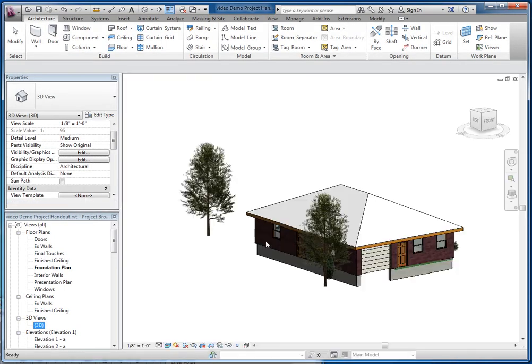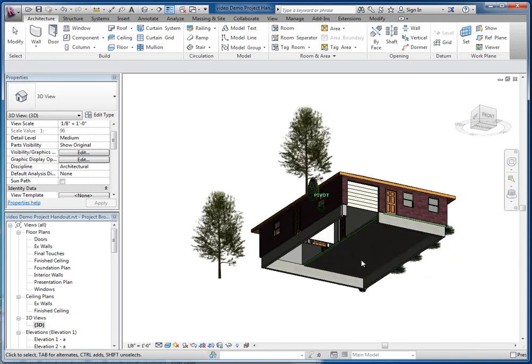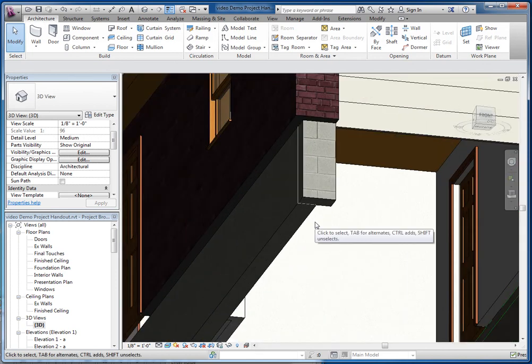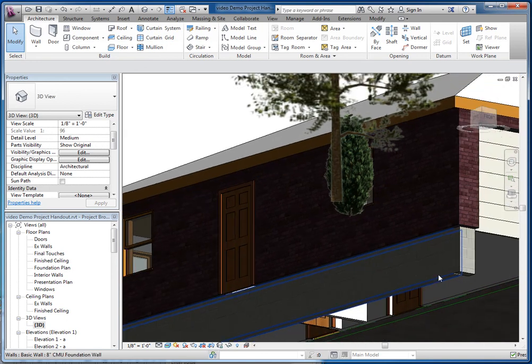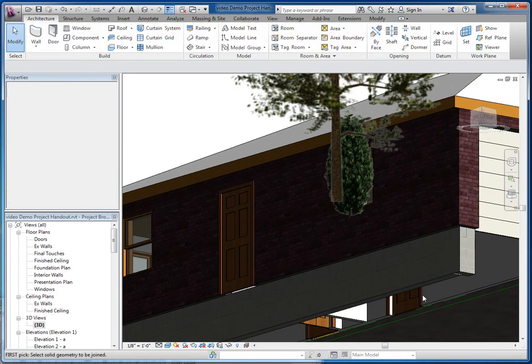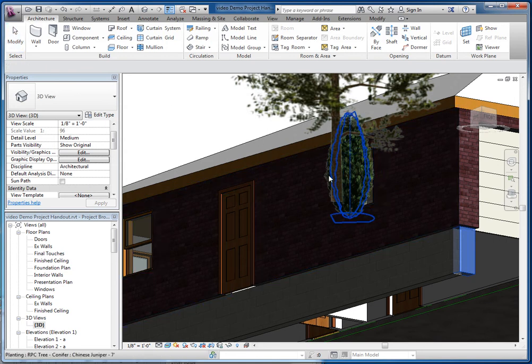Hopefully I'm not going to crash here. There we go. And you can see the block walls that are placed underneath the regular walls. And this one still looks like two segments. I can join those together. Join that wall with this wall here, I think. Yeah, there we go. Now it looks all together.